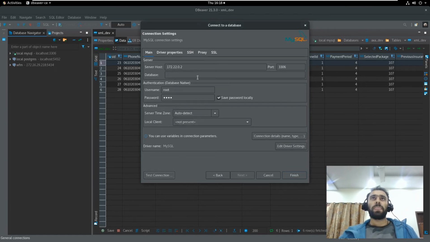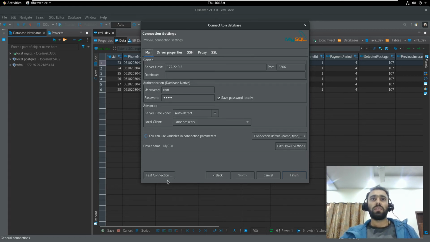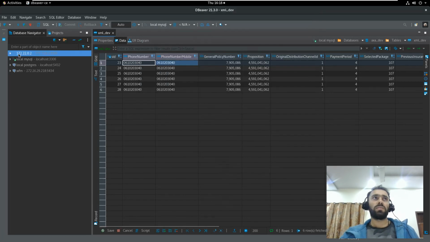For this we have to mention one other thing as well: in DBeaver, in SSL, the verify server certificate flag should be true, and the allow public key retrieval flag should be false. We have to set those two things as well. Now we are able to connect to this MySQL database.